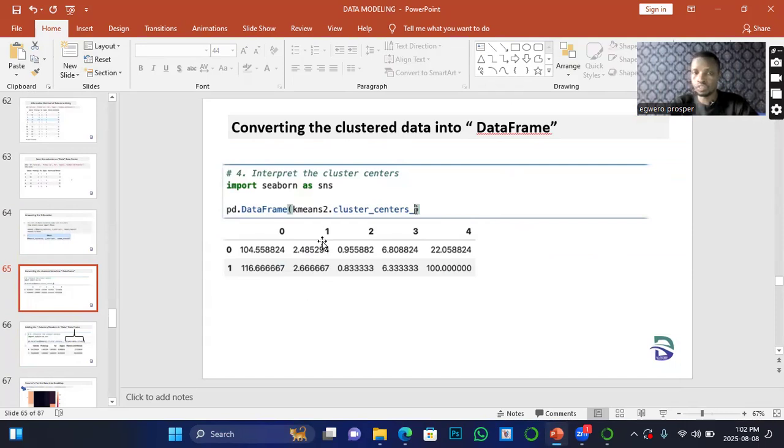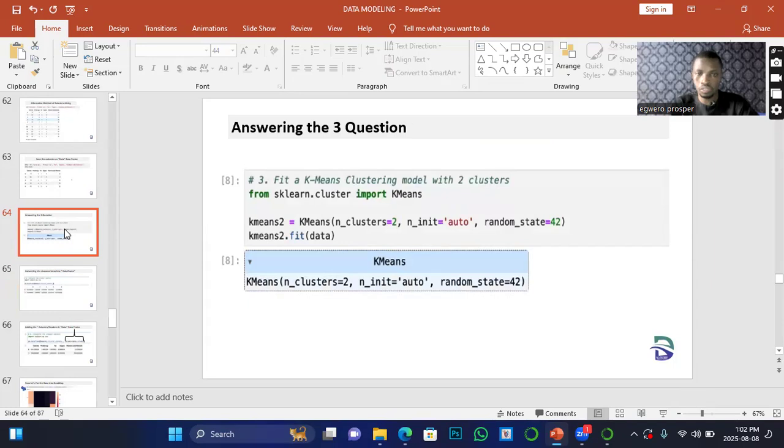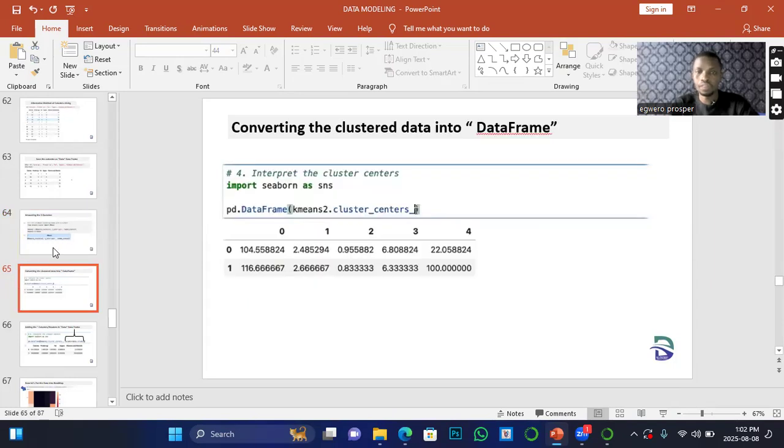Because if we try displaying the centers now, what you get is a data frame, but it generates its own column names using numbers.